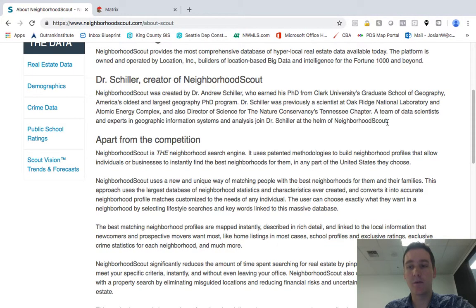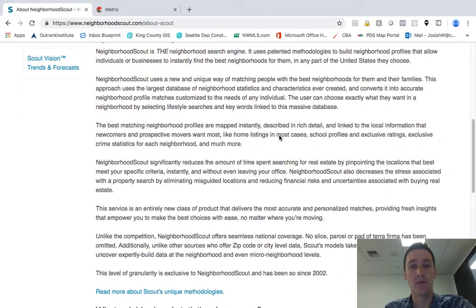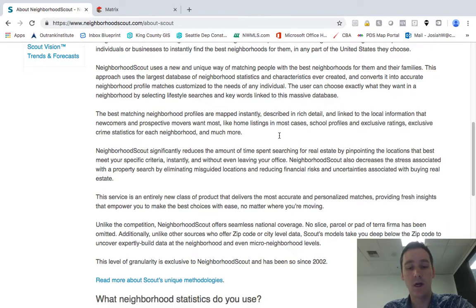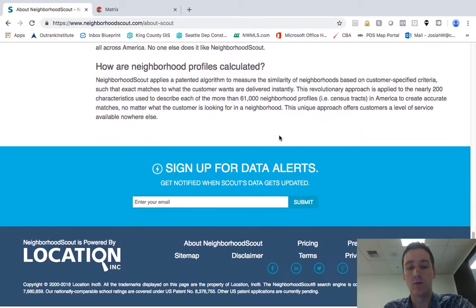He assembled a team of data scientists and experts in geographic information systems to create Neighborhood Scout. This is a really robust tool that takes thousands and thousands of public data sources, as well as data points, and assembles them into reports that allow you to understand neighborhoods from a really granular perspective. And it's really great.